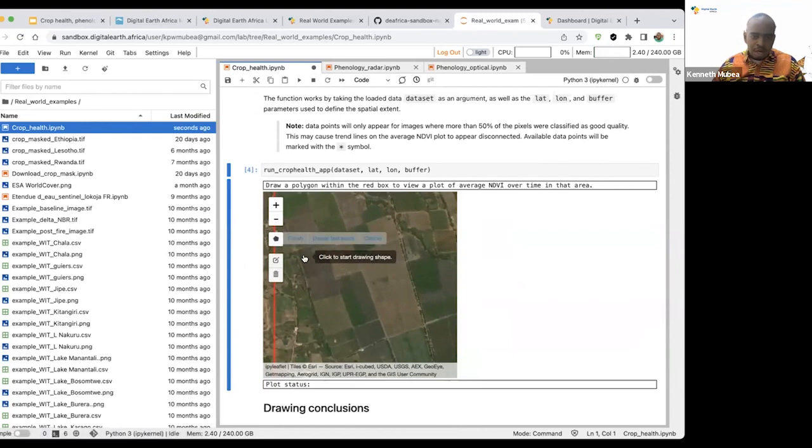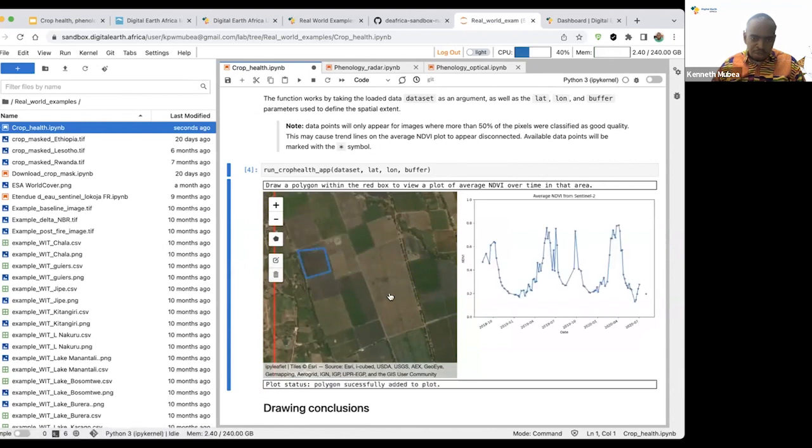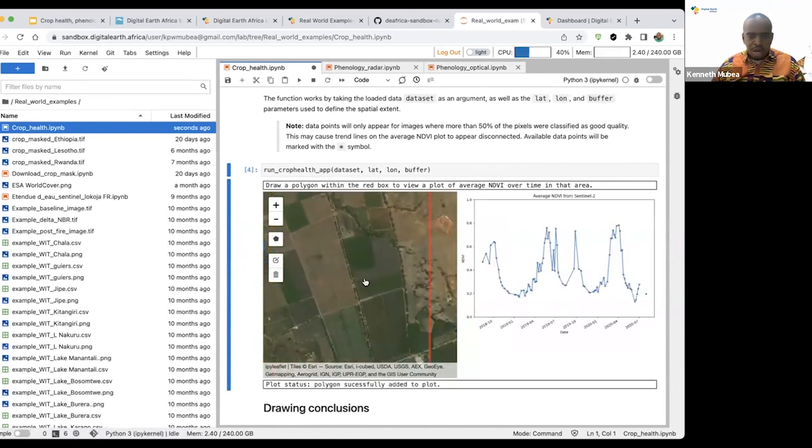For this one, I'm able to get a certain location, and you can finish your polygon and it plots. Then you can look at a neighbor's piece of land or yours. You can see the trend over time, and the greenness ranges from 0 to 1, where towards 1 we have very good vegetation. It also guides on the dates and months, so we can see potential dates for harvesting and possibly where there was replanting, and you can see much more.